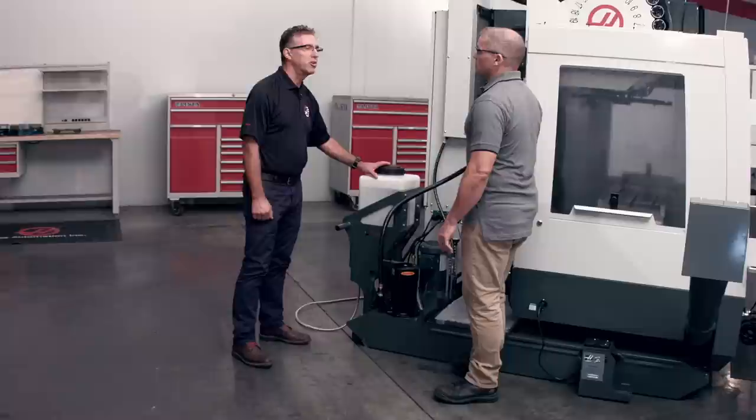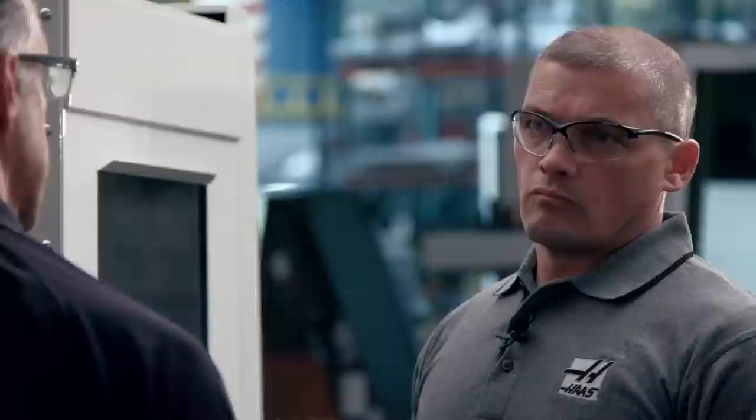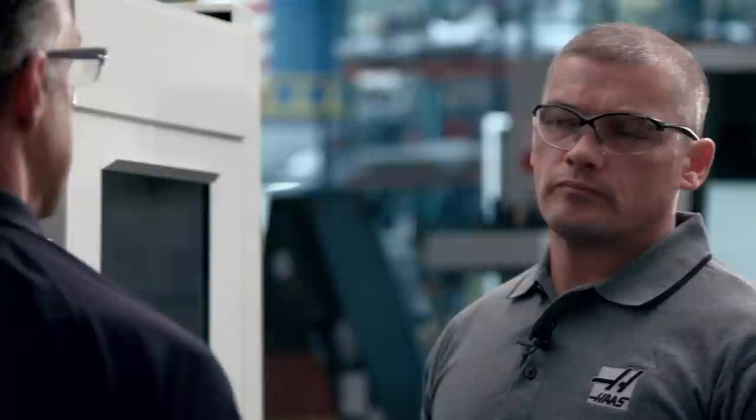So what if I have a particular kind of concentrate that I'm familiar with using? Can I use that same concentrate in this system? You can. You can use any concentrate that's on the market today. There's a calibration process that you do one time on the initial setup of the system that allows you to use different viscosities of concentrate and different line pressures coming in from your supply. Is that calibration process pretty easy to do? It's a very simple, one-time process you do initially, and after that it's automatic.